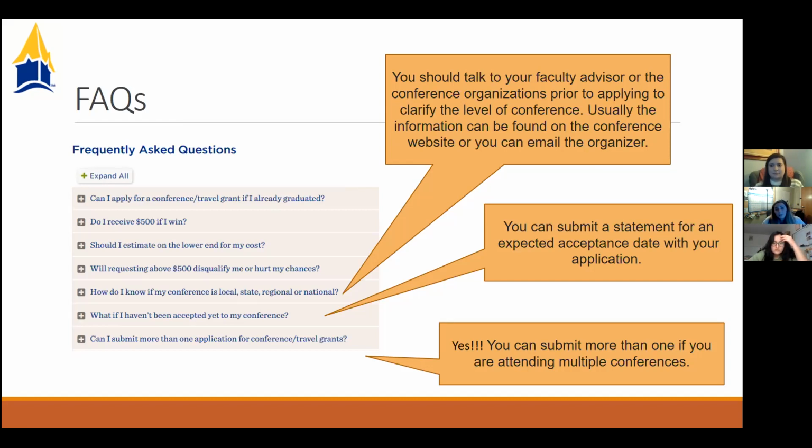One question that has come up, especially in the last year during COVID, is what happens if a conference cancels. The conference grant only covers things in that cycle, so unfortunately it can't roll over into the next semester. You would have to reapply if your conference cancels again. Because this is only going to be virtual conferences, this shouldn't be an issue this cycle, but just wanted to make sure people were aware that any funds are only for this cycle, and it's not something you can transfer to a later, future conference.